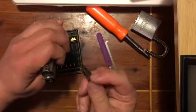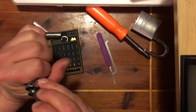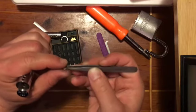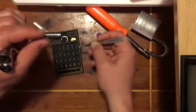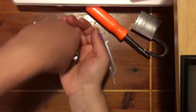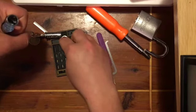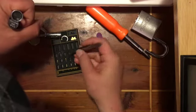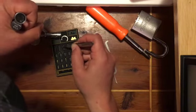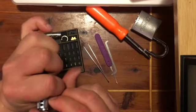Next up, oh, and that chamber is threaded too. Got ourselves another homemade spool here. Very nice. Another just standard spring, it looks like. Come out of there. Yep, just another standard spring. Maybe. Hard to tell. That one looks a little bit different, but not by much. I'll just call it a standard spring.